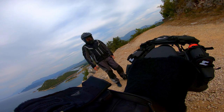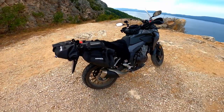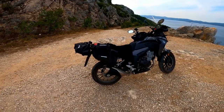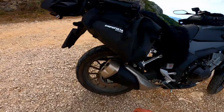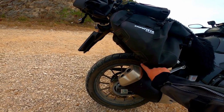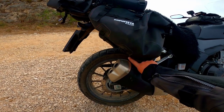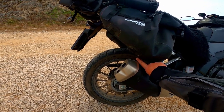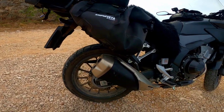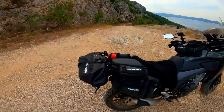The CB500X has one specific trait, and that's having the exhaust mounted fairly high. At this position, you can see over here that there's not a lot of clearance for this bag, and we are talking about, I would say, 2 centimeters over here. That's why it was important to mount these bags as high as possible. I'm going to take my seat off so you can see how they are fitted underneath. But before that, I just want to say one thing.